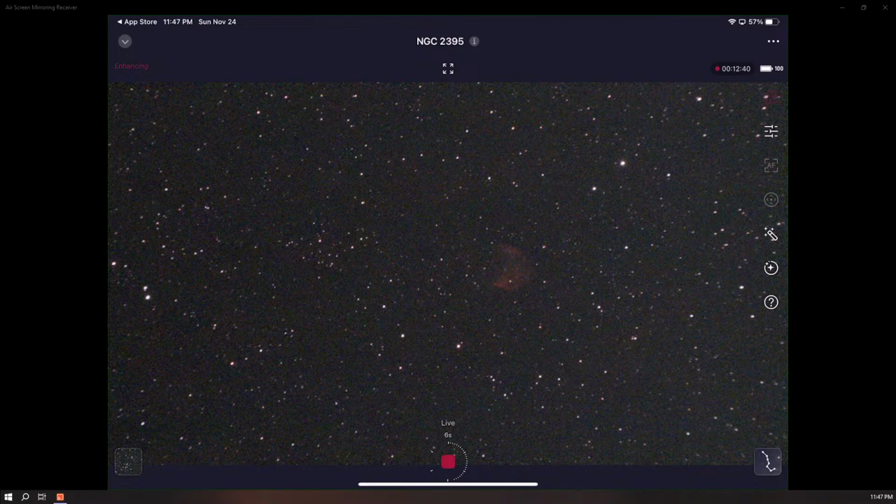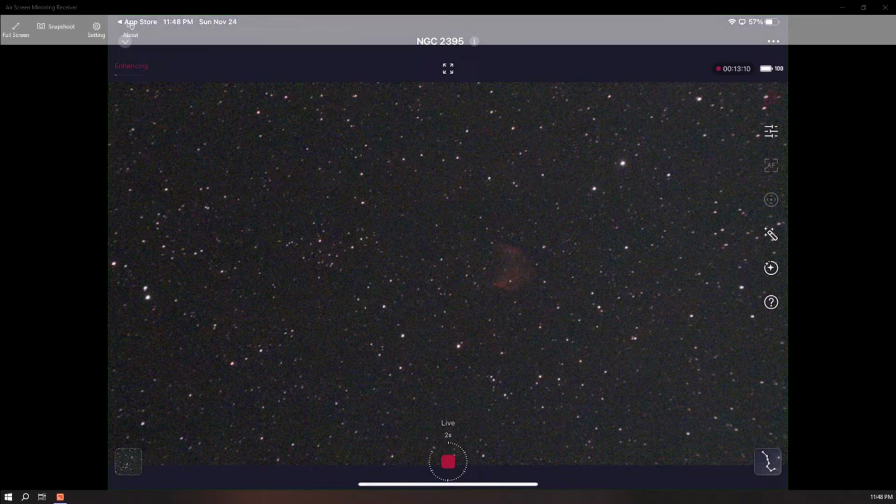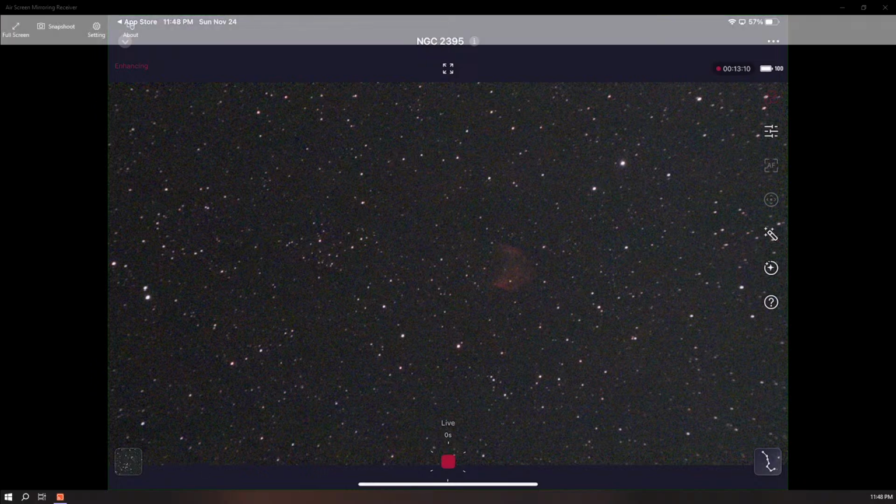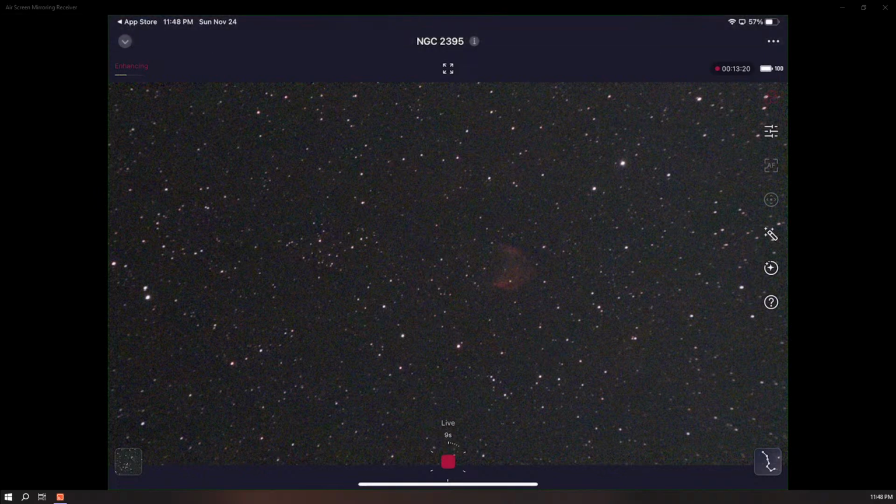Is this it? I just gotta find it. Nice. Yeah, you might actually be able to see the Horsehead because it's a dark nebula. From dark enough skies, you can see the Horsehead, kind of. If you look up the Ring Nebula and Dumbbell Nebula, you might be able to see those too. They are extremely bright, and they're really fun to look at.